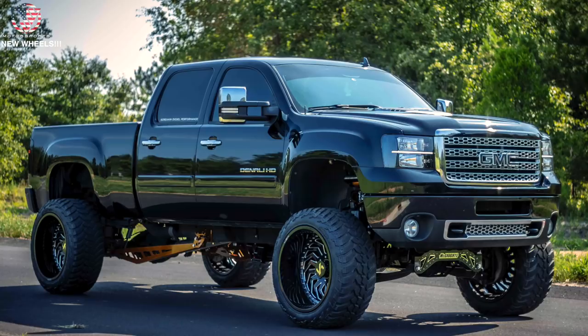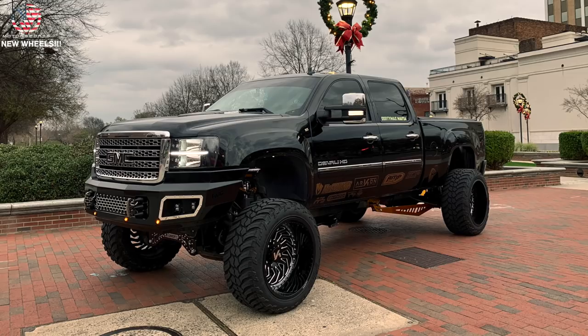So typically, I like my wheels with milled edges. I don't usually like all black wheels. I like having milled edges or some sort of contrast on the wheel, especially on the Denali that I had last. The reason for that was that Denali was black and had chrome accents all over the truck. So I wanted a wheel that had chrome accents all over it as well, or milled accents all over it as well. And the Archon wheels I had at the time fit that truck perfectly.